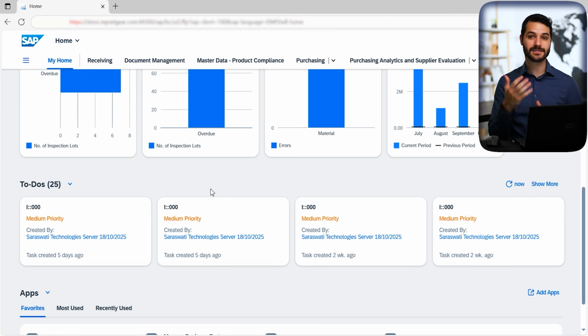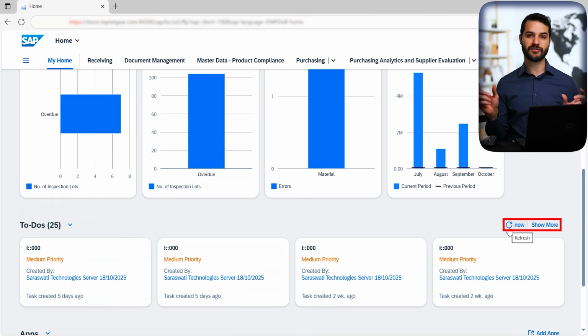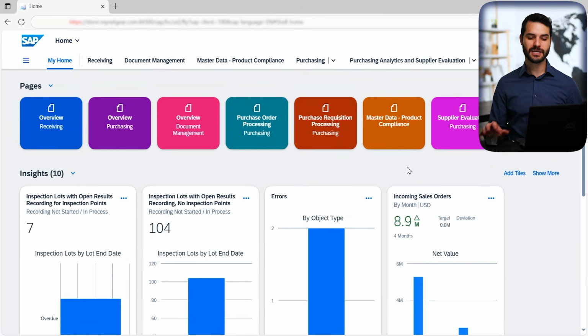have a lot of metrics related to accounts receivable. You're going to have tasks that are in that particular area, and you can always come into these drop-down menus, or on the right here, you've got a few different features that allow you to add additional tiles, remove them, customize, refresh, etc. So scrolling back to the top here, that should give you a bit of a concept of what we're dealing with at your Fiori Launchpad.